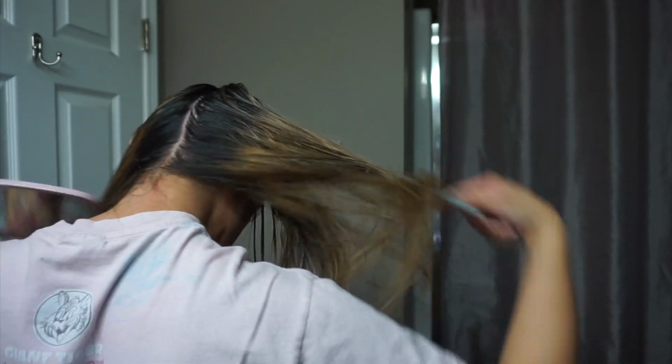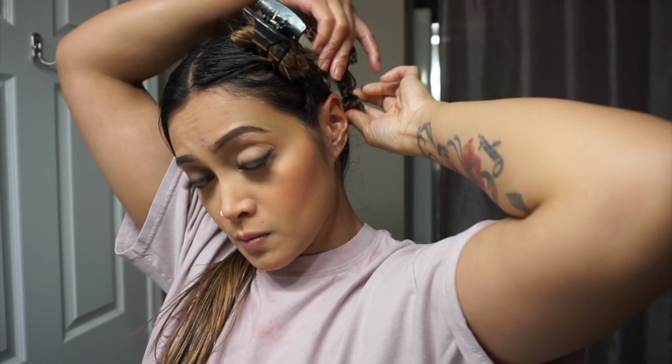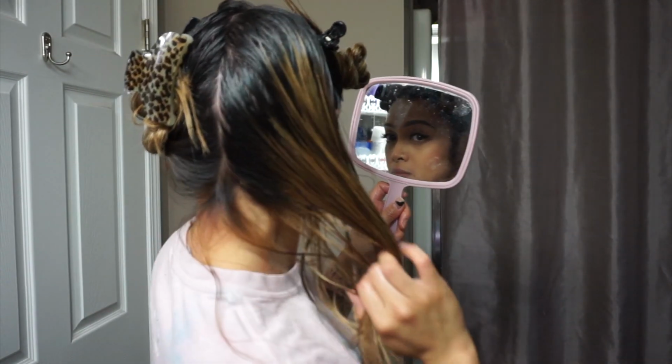Before I went and bleached my hair, I went ahead and sectioned it. So I did 4 quadrants on my hair. I parted it down the middle and then I parted again down the sides of my hair. So I took it from the top and then kind of parted it to the back of my ear. And then I clipped all the sections away, so that I would just work with one section first, and that first section was going to be the section on the back, because when bleaching my hair, I like to start off at the back of my head because it takes a lot longer for the hair to process when you're bleaching from the back, from all the information that I've seen online.